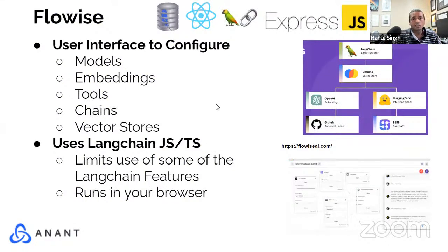Flowise, I would say, user interface is pretty easy. I'm not necessarily a big fan of just making programming into a graph and calling it no code, but in terms of getting things done, the cool thing about Flowise is that they have templates that people have made that you can just use. The Langchain JavaScript version does not have all of the features that Langchain Python version has. So, basically, if you're okay with those limitations, Flowise is pretty good UI. I'll show it to everybody in a second.